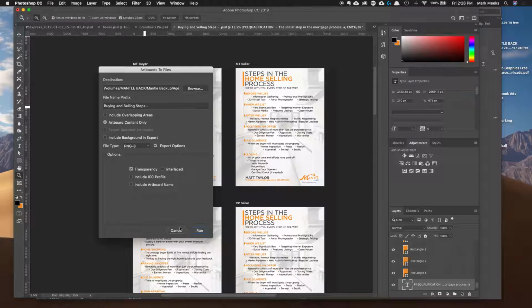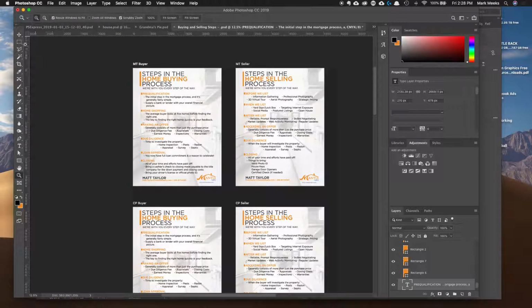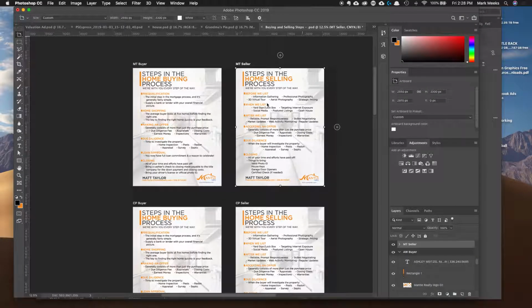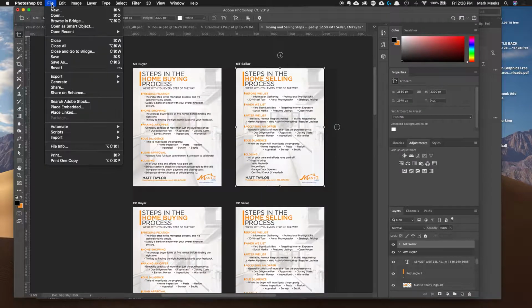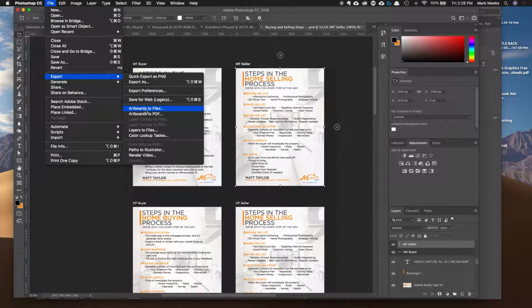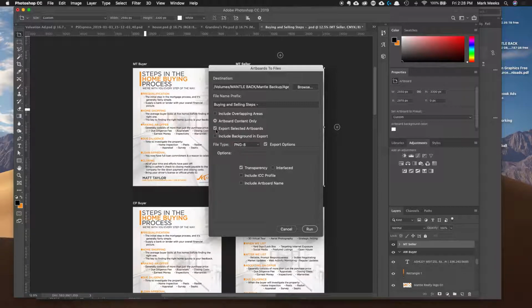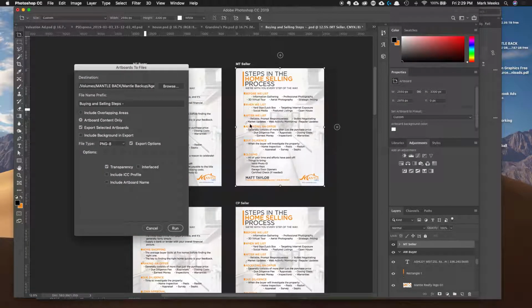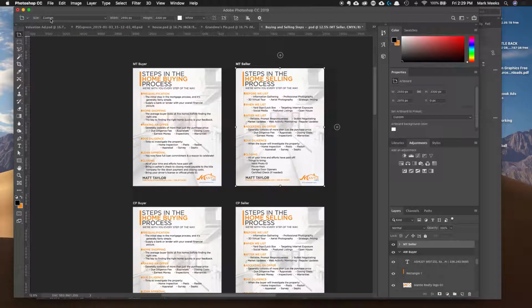Because if I've got one artboard selected here, and I go File, Export, Artboards to Files, it's only going to send that one out. And I very rarely want that to be the case. I mostly want to send all of them out. So I'll just do that and run it, and there we go. That's how we export. It'll export 16 different JPEGs, and then you'll have the working AI or PSD to save.